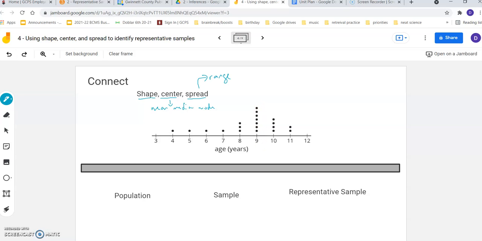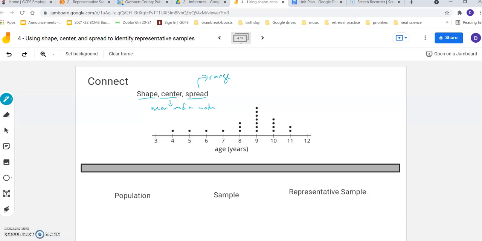And then shape too, we just kind of look literally like how's the data shaped. So this one's kind of shaped in a way where there's not many data points early. And then there's a big cluster, we would call this, from 8, 9, and 10, like a close set of numbers that have a lot of data toward the end. So it kind of has like a tail, a bell, maybe you call it something like that. And like a big cluster here or something. So just generally looking at how the data is shaped. It's not a real formal thing. It's not like here's the right way and the wrong way to do it. It's just noticing kind of some pattern in how it works.